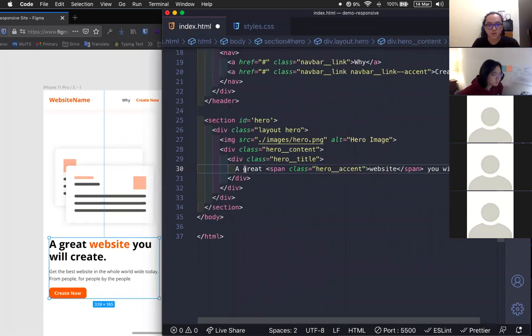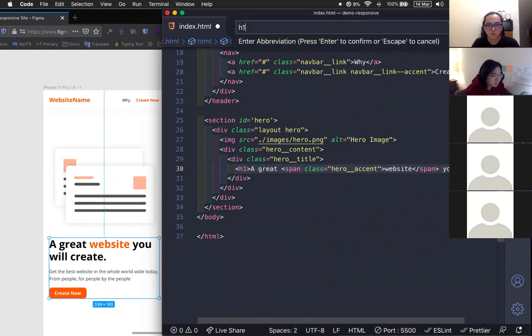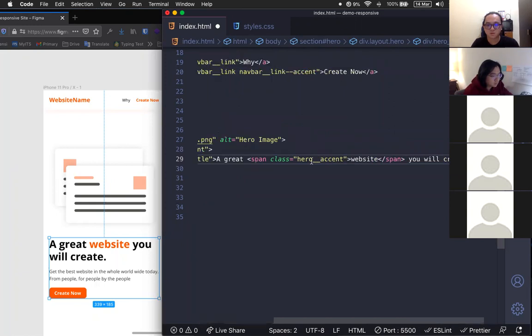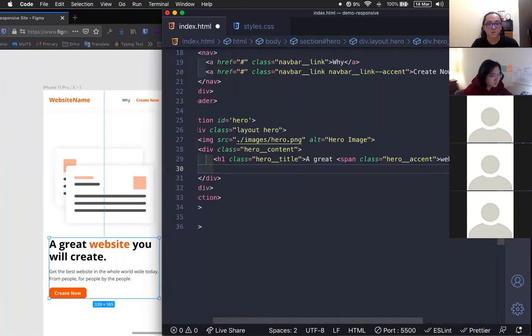Right, I forgot to add an H1 here, so let me add H1 hero title. This one should not be here, just like that. And then we add some hero text. Let me copy it.